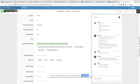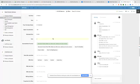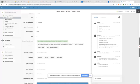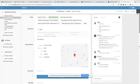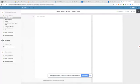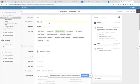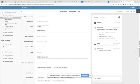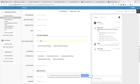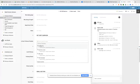Okay, so what happens once this offer is done? It is done now. I've created it, and now I'll go back to the seller app, and I just use my back arrow because I came from here. And now I'm going to put this in a drip. So we have a follow-up template here. There's one realtor drip, which is new.